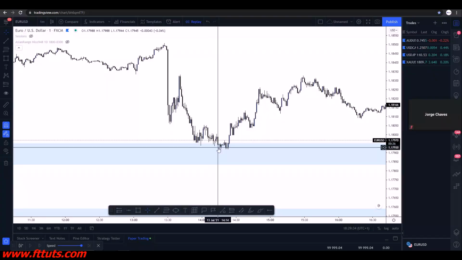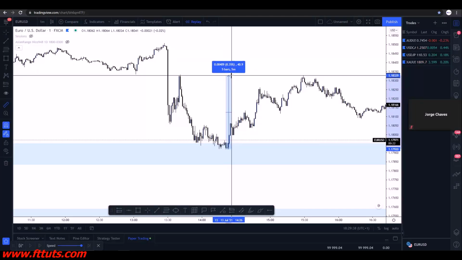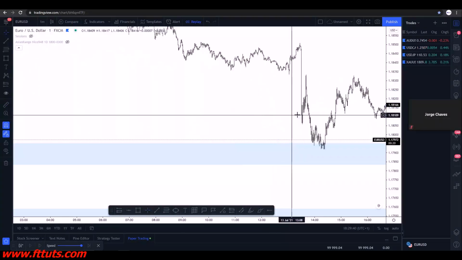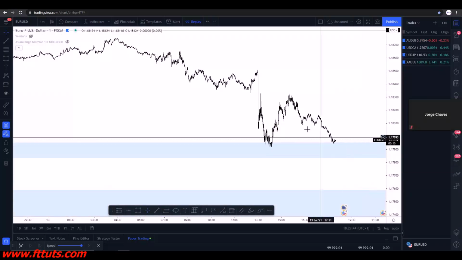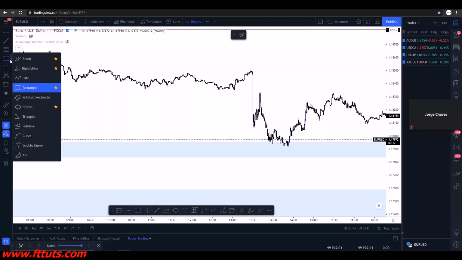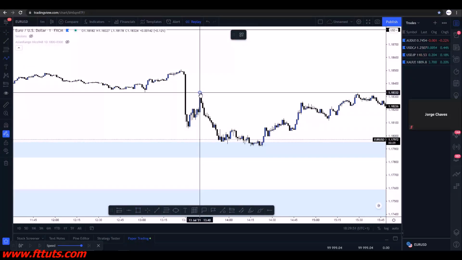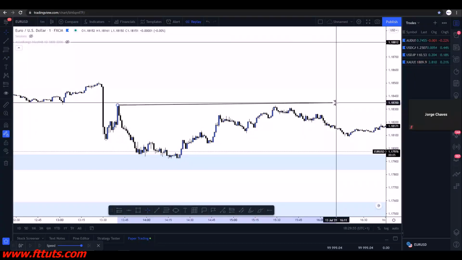So for example, if you entered this Euro USD trade, this would have been a super easy, quick 40 pip move up. Now, if you are looking for that major swing move up, then this was not the move, and let me explain why. If we were looking for that swing, the market would have easily broken this high right here, and it failed to do that. It didn't really break past it.